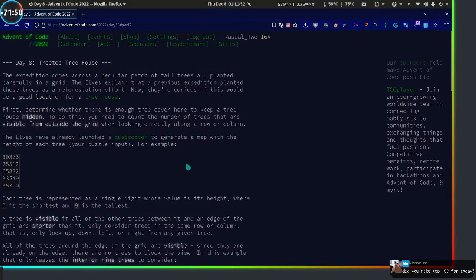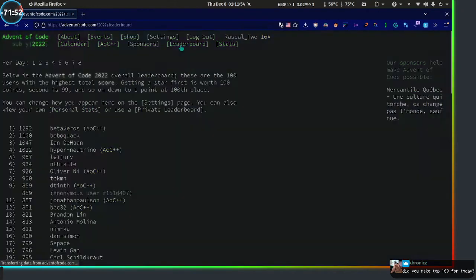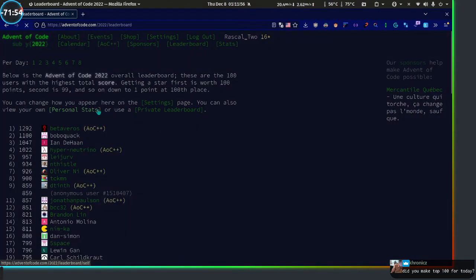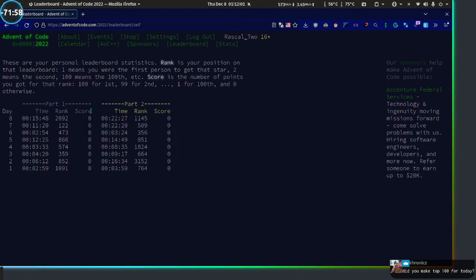Oh no, I have not made top 100 this time around, and I have no intention of making top 100. I'm gonna keep trying. Closest I've gotten is 122 for yesterday's part one, but I know I'm already at a disadvantage because I do not do well as I try to talk.